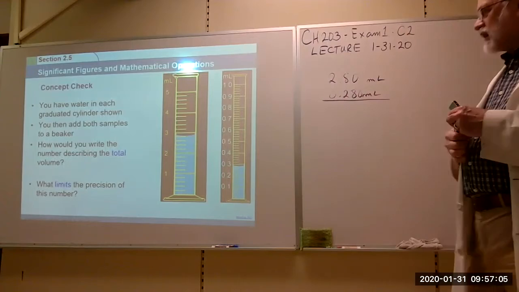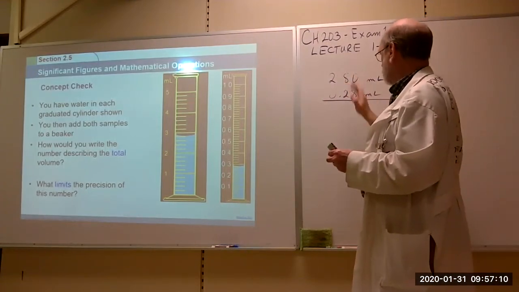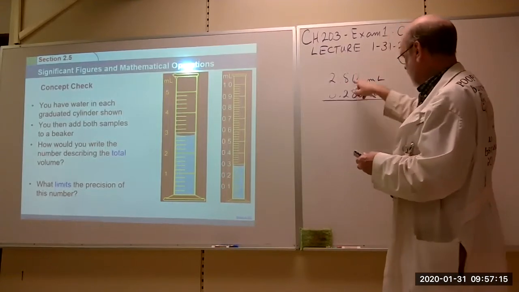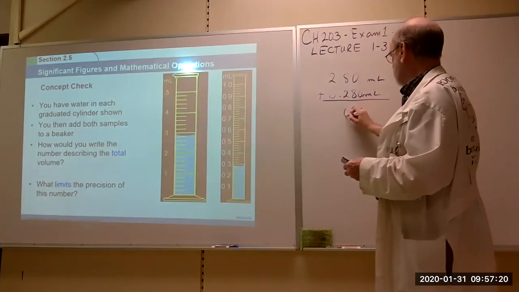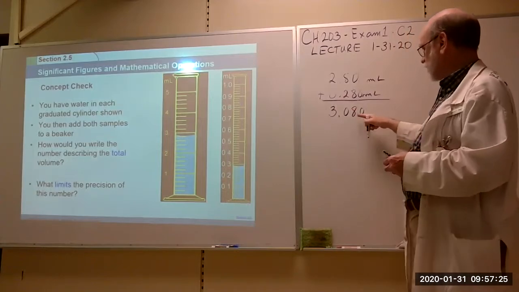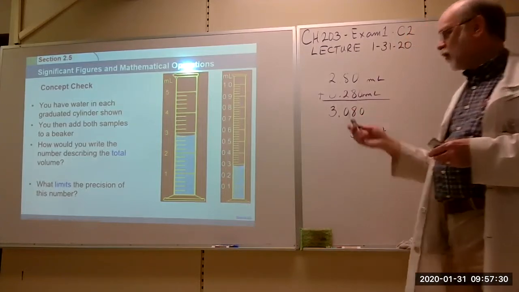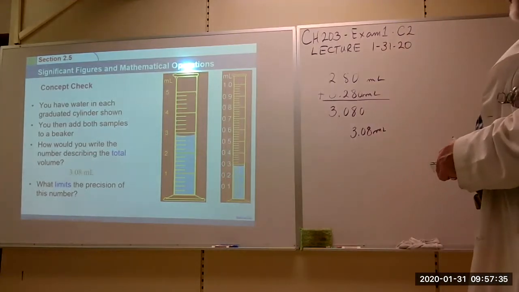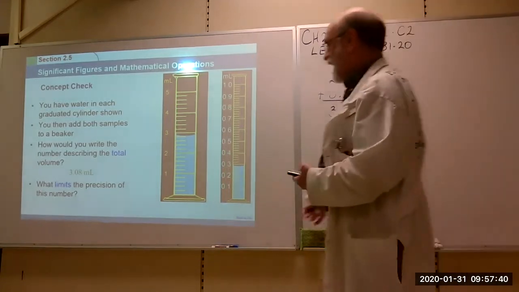Okay. So if you're going to combine those volumes, you're limited by this one. Right? So that one's significant. Our answer is limited then. We add these together, and that will be 0.803. And since this one's 0, we round it off, and the answer should be this. Now, I hope the slide shows that. Or does it make me a liar? Yeah. So that would be the total volume. It's limited by the least accurate device.